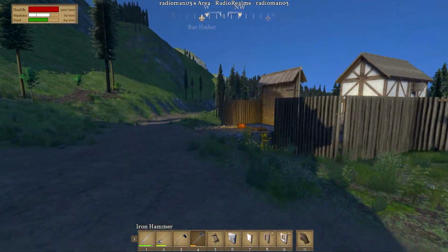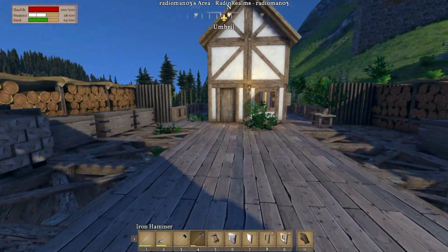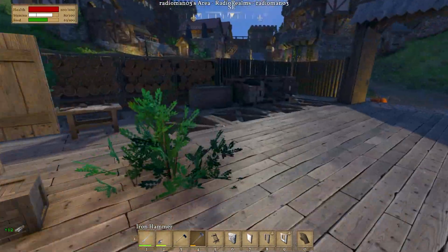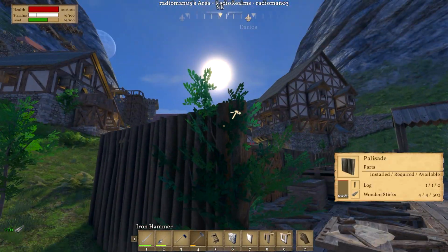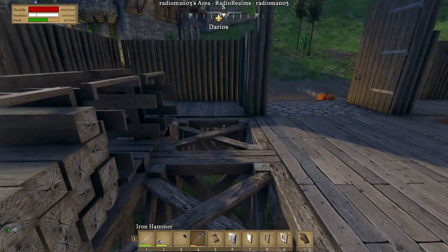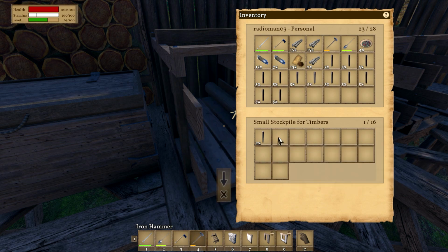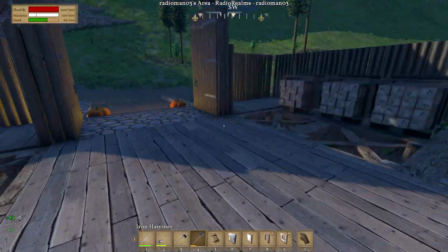Let's run on down here and fill up on some sticks and some timber. Some of the good stuff that Medieval Engineers is made of. Ooh, look at these sticks right here. I kind of like the fact that they don't go away completely. I'm good with that. I can always grab these guys as they don't come into his inventory. Yeah, we're down here. And grab, grab, grab, grab, grab. Nice. And more sticks. There we go.